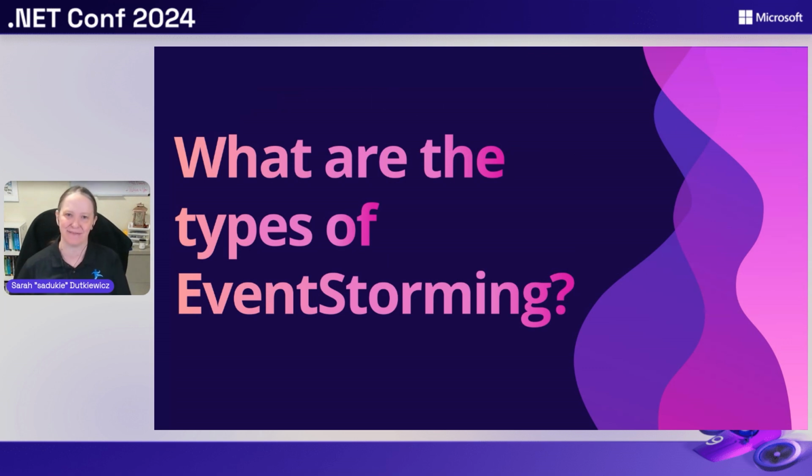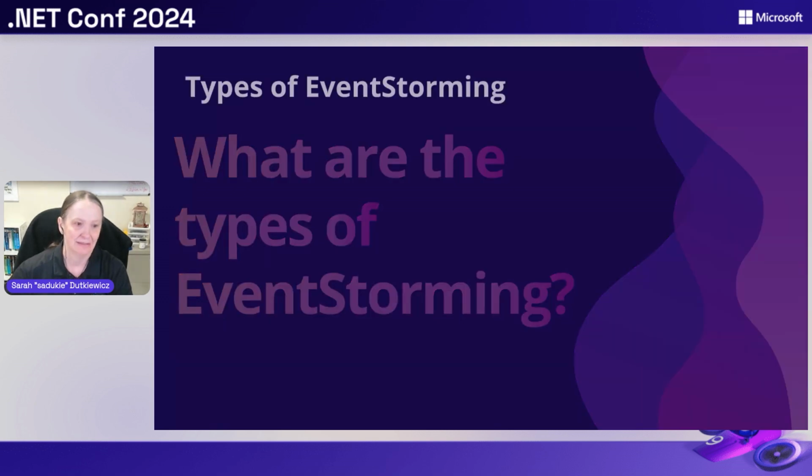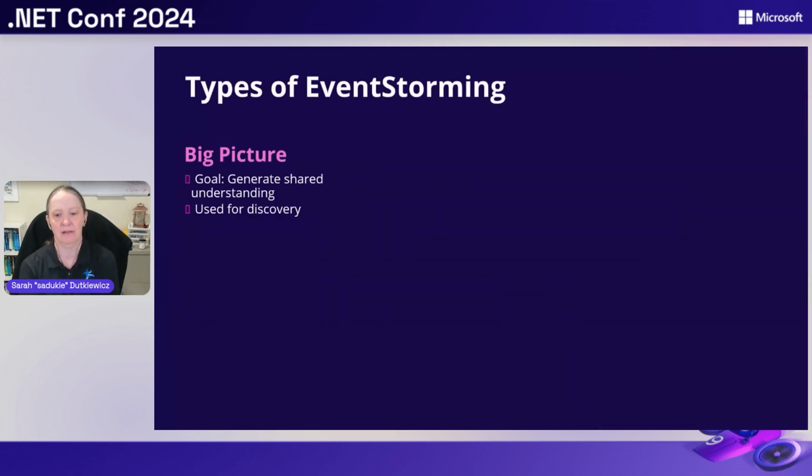All right, so what are the types of event storming? Because I mentioned that there's different types and they all kind of scatter from the events at that point. The first one I want to mention is big picture. This one is the one I do the most with companies, and it's because they want to understand something. It's usually what we call a business domain. So understanding more about what's going on in the business, what's going on in this particular business unit, if we're talking in larger companies, what's going on in this particular enterprise resource planning system, and what do we need to know about it? But at big picture, you're getting the most people in the room with the most questions and a lot of subject matter experts, and get a big picture. So generate that shared understanding.